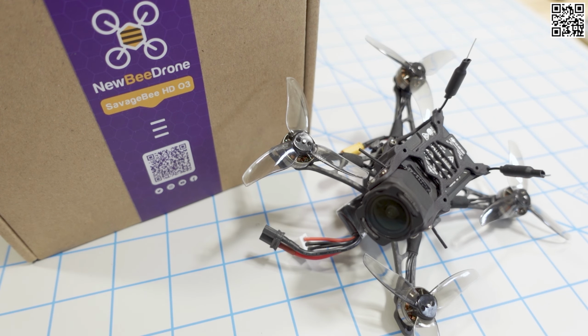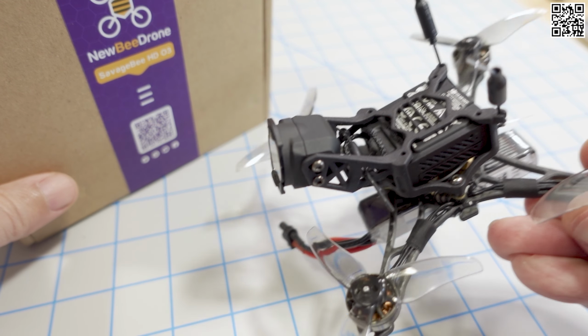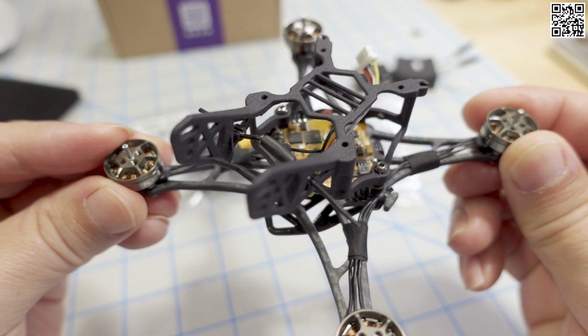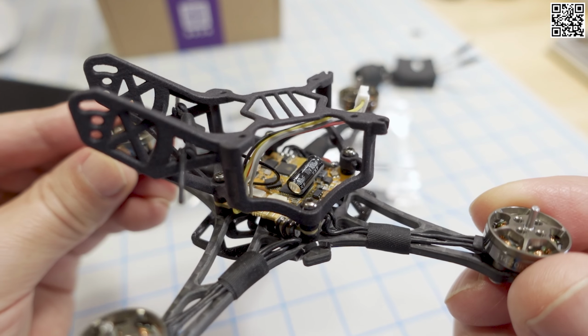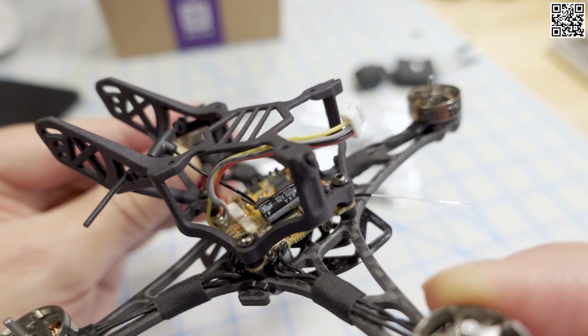Alright, so we're checking out the new NewBeeDrone SavageBee HD O3. They sent me the kit version, which does not include the O3 air unit, so you have to install it yourself. I'll talk about the installation process shortly. But you can also buy it as a bind and fly with the O3 air unit pre-installed.